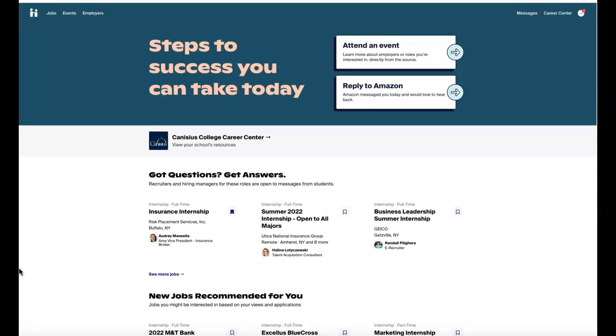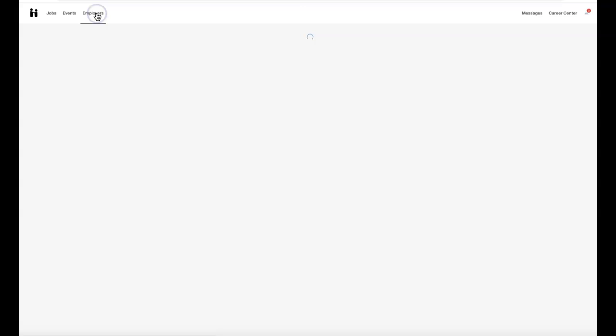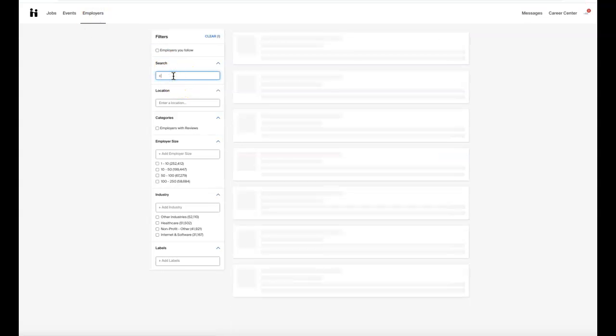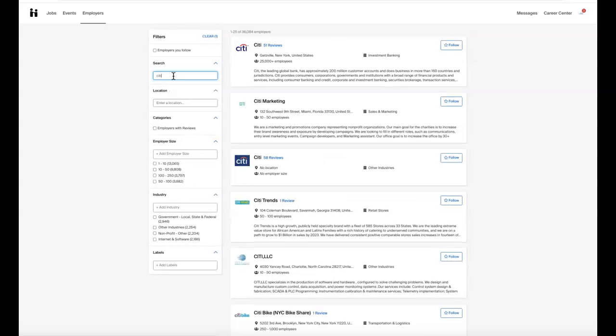It's good practice to follow employers that you know about or are interested in by going to the employers page and searching by specific name or by sorting by location and industry. You can identify employers that you want to follow.